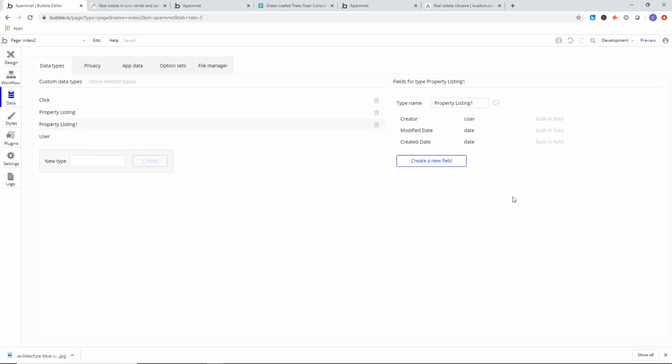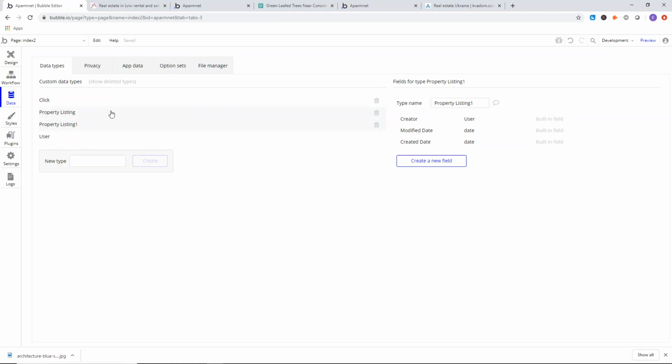And the general principle here is that we're thinking about what makes up a particular object, and then we are kind of drawing the hierarchy of the object. So for example, property listing has photographs, and it also has a price, it has a description, has a title, a user creates that listing. All that information is relevant to a particular listing. So that means we need to add that into the database while we're building it.